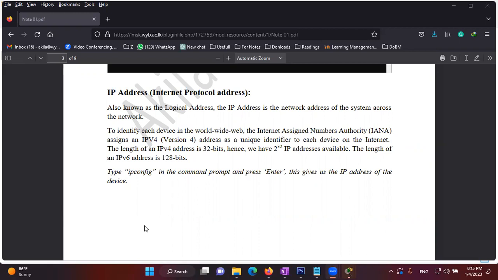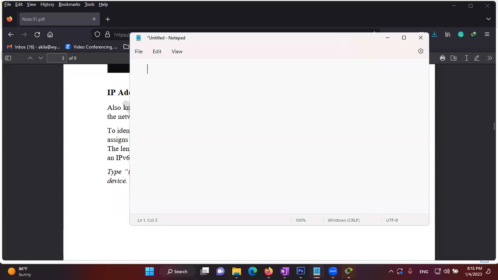For example, if I type 172.16.2.5, this is an IP address, right? In this IP address you can see one segment, another segment, another one, and another one. So we have 4 segments in an IP address. If we type a phone number, how does it come? A phone number starts with zero.